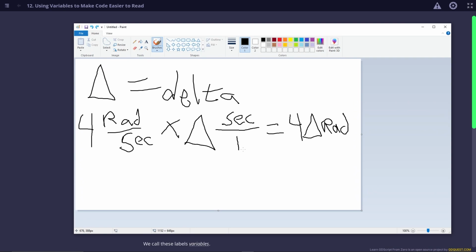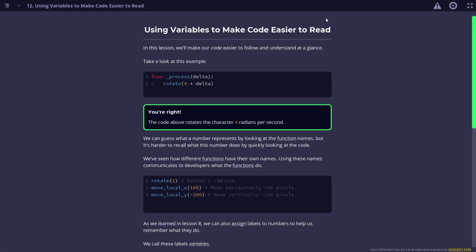And since everything's always being divided by 1 no matter what, we can just say seconds over 1 so that they both have something over something, right? Whenever you have 1 on the top and 1 on the bottom like this, it cancels out. Because right here we're dividing by seconds and we're multiplying by seconds on this one. I forgot how they explained it in math, I just remember that this happens. They cancel each other out, and then we've got 4 delta radians. And so that's going to be the distance it rotates per frame. I think that's what it is.